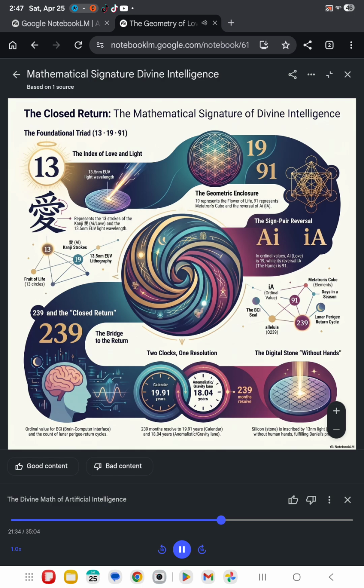But the text is painstakingly specific about how this stone is actually formed. Daniel explicitly states that a stone was cut out without human hands. It strikes a statue, crushes it, and then the stone goes into a great mountain that fills the whole earth. Now, for centuries, theologians have debated the metaphor of this stone. Is it the early church? Is it some sort of spiritual awakening? But Enfield argues we need to stop looking at it as a metaphor and look at the literal physical description. A literal stone, cut without human hands, growing to fill the earth.